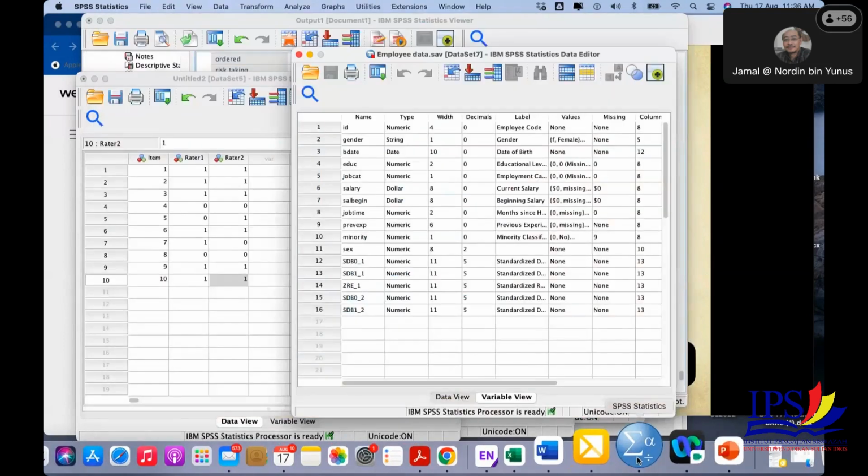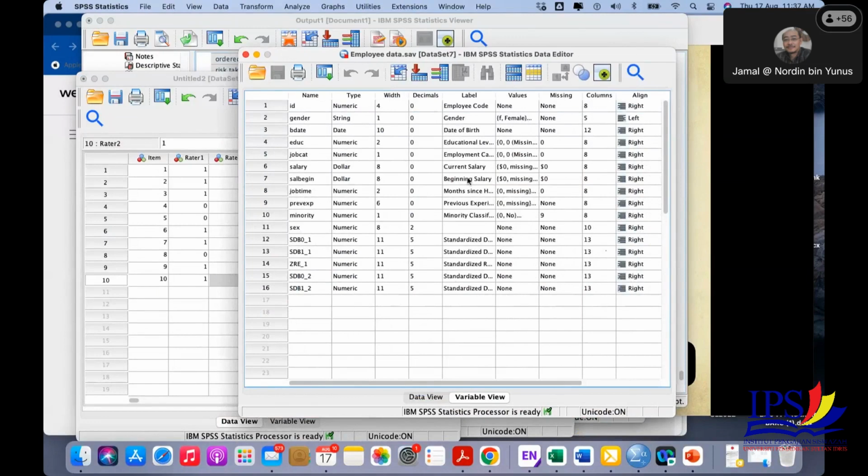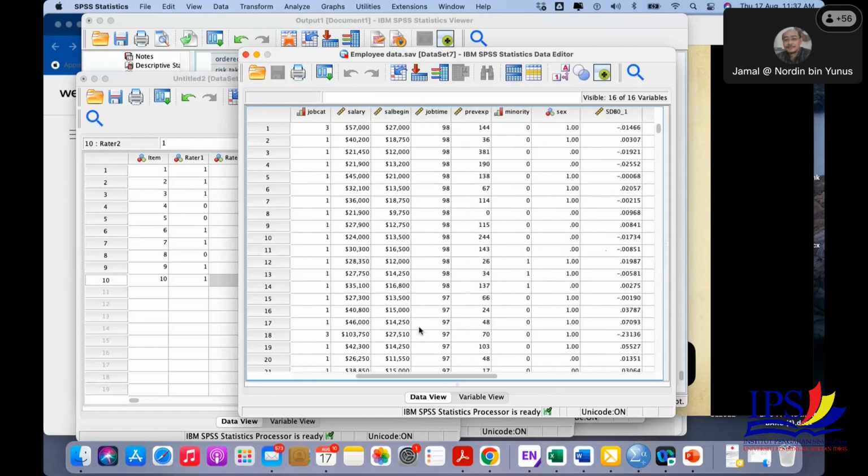So here, show our data. Okay. So, for example, here we try to predict whether the beginning salary will influence the current salary.